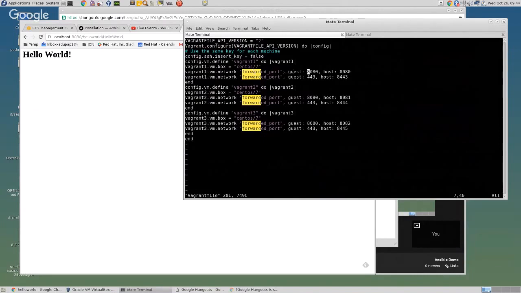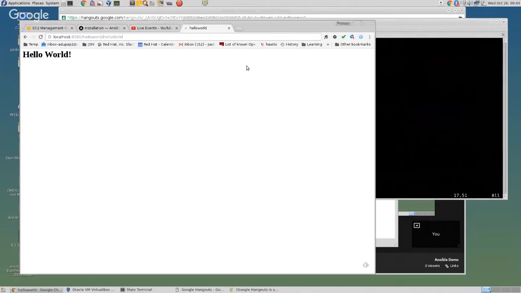If you look at it, I'm actually forwarding the ports on the first one, which is basically on 8080, and the second one is going to be 8081 on the host. That means on my laptop, if I hit 8081, it should be forwarded to the 8080 on the second Vagrant machine. Similarly, 8082 should be taking me to the third Vagrant machine. So let me test that, right?